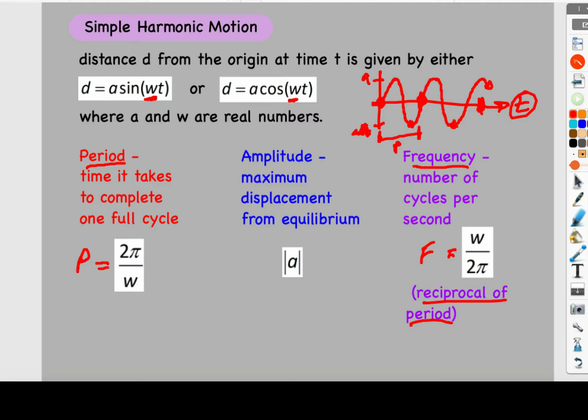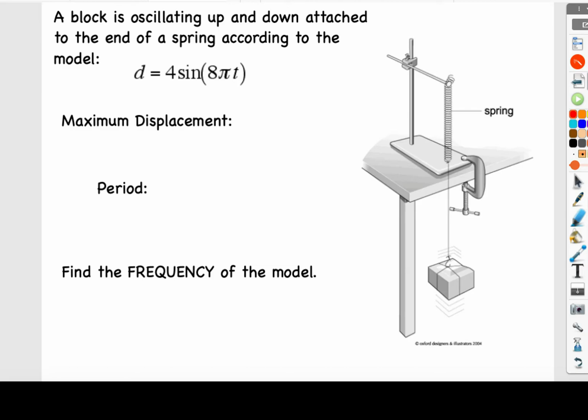Let's just look at a couple of simple examples. We've got a spring attached to a block down here. And if you pull that block downwards, the spring's just going to pull that block back up. But as the spring pulls, it's probably going to create a little momentum. It's going to pull it up a little bit more. So now the spring's got to go from here back to equilibrium. And then gravity isn't just going to stop it there. It's going to let it go down a little bit more. So our spring's going to continue to rise and fall and just repeat that pattern over and over again.